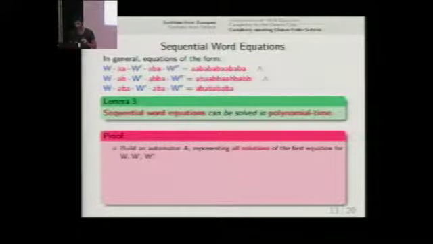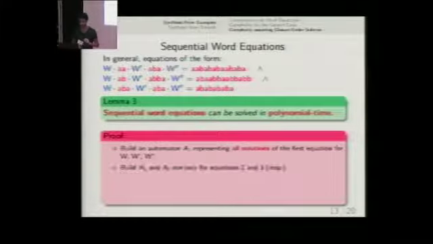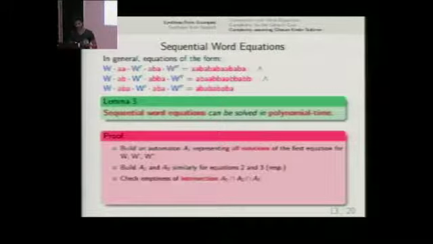It will only be of polynomial size. Then we build A2 and A3, similarly for equation 2 and equation 3. And then we take the intersection of all these automata, and by checking emptiness of this intersection, we will know whether there exists a satisfiable answer for these equations.